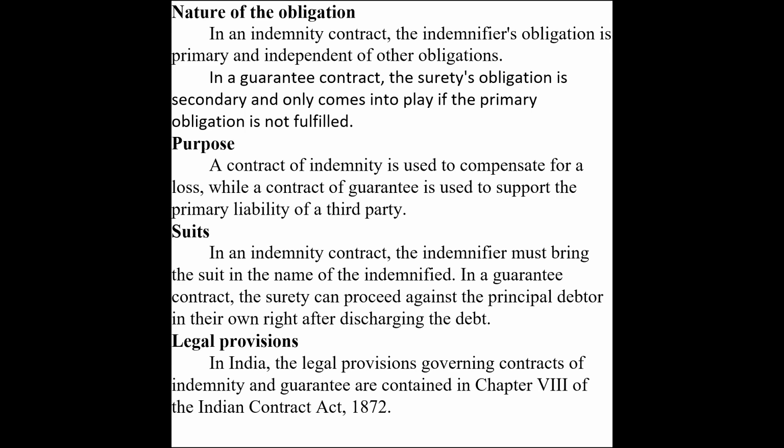Like the same, in a guarantee, the surety can proceed against the principal debtor in their own right after discharging the debt. So here, surety is nothing but a person who gives a guarantee to the principal debtor that he may pay the loan in future. Likewise, the next one is legal provision. In India, the legal provision governing contract of indemnity and guarantee has been contained in Chapter 8 of the Indian Contract Act 1872.